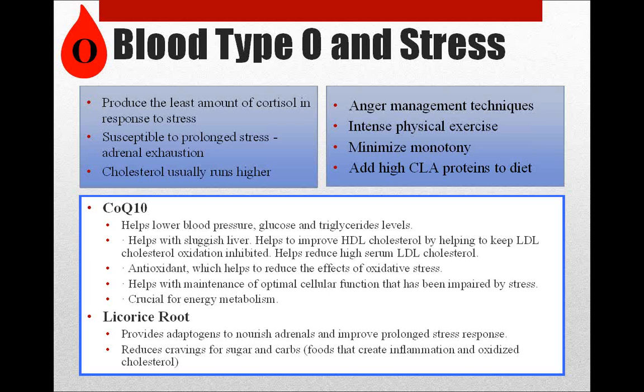So, and then licorice root, this is just an adaptogen, so that's for the adrenal, where they go into the adrenal exhaustion. It's also for the digestive system too, which O's most of the time don't have a problem with, but it helps them rebound faster from prolonged stress periods. And also to reduce that craving for a lot of the sugar and carbohydrates, that the O's tend to run 90 miles an hour and they want fast fuel. So their body gets into a habit of craving the carbohydrates for fast fuel, and then that goes into an inflammatory response for them. But also because they have low cortisol levels, licorice root has cortisol preserving action to help keep the cortisol stable so that you avoid the excessive inflammation that O blood types are prone to as well.